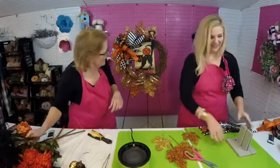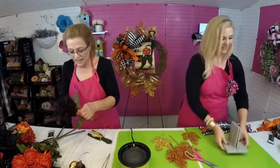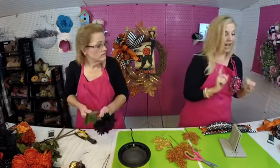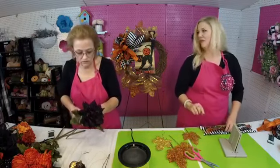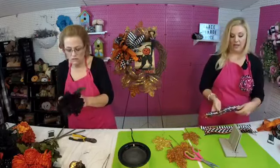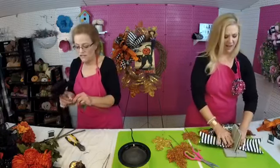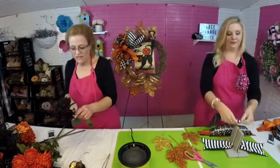Okay, now I've got my leaves around. So now I have these pretty dahlias from Michaels, and I'm going to put these around. And yes, Susan, she's asking if the vintage ribbon is 1.5, and it is 1.5 inch. I believe this one is 3 inch. And I've got then my 2.5 inch, and then I've got a couple of 1.5 inch ribbons. I don't believe I've ever seen them use a tag like this that you cannot get off. I've had some that you can't get off, and those are aggravating. This is one of those. It's trying to give me a fit.